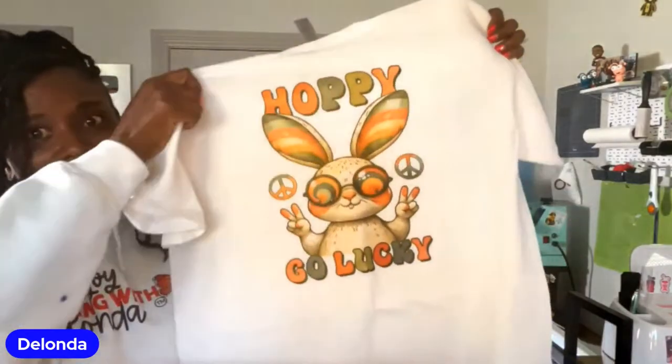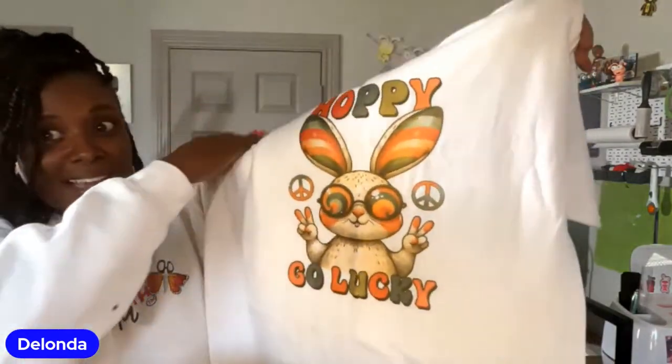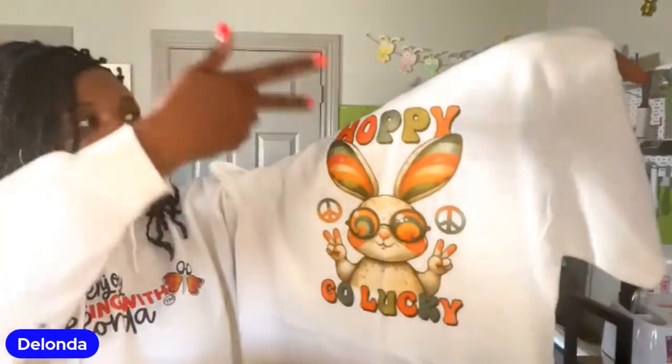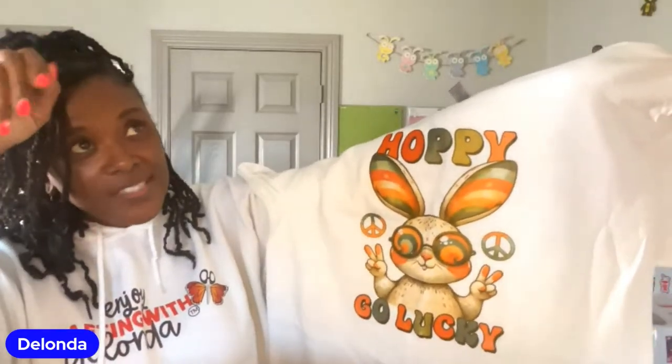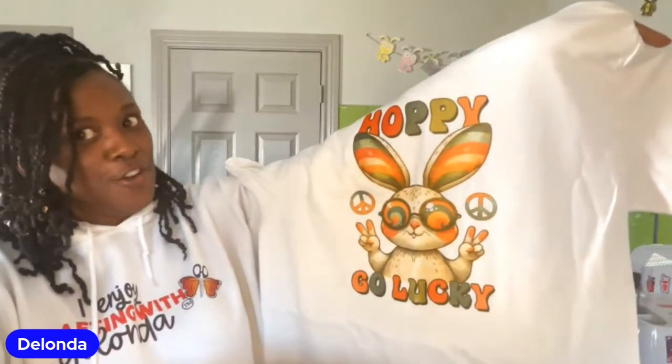But anyway, last night I was demonstrating how to do the sublimation DTF hack. And I made this shirt and I want to demonstrate how to do it again. So this is what we did last night. I was being dead serious, sticking to the goal, sticking to the script. I used the Yamation Gold DTF transfer film on this and it came out so good. But I want to show you the one that got them all riled up.